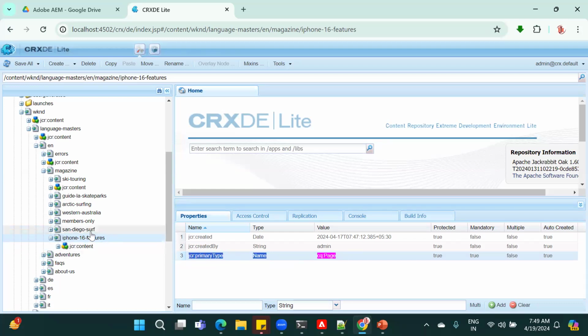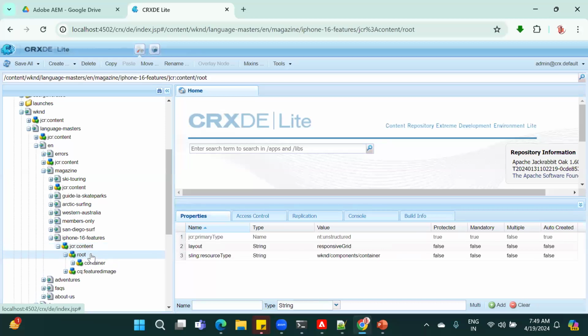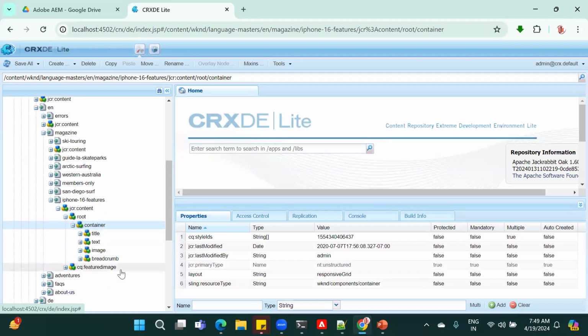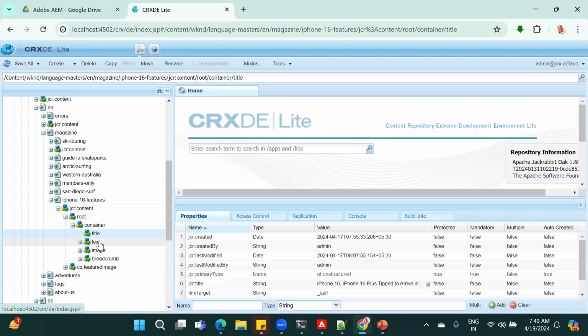So this is a web page. Inside this web page, it contains multiple child nodes. jcr:content is the mandatory child node, then root and container, and these many components we have used inside this page: title, text, image, and breadcrumb.